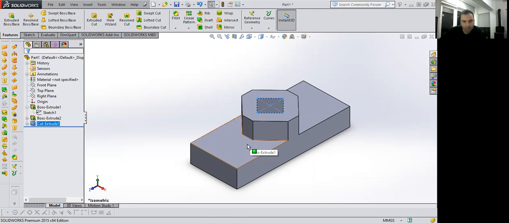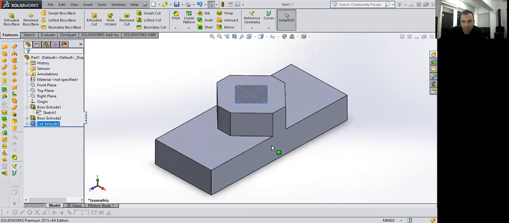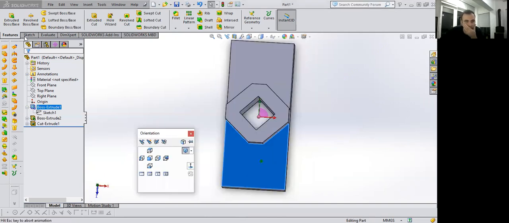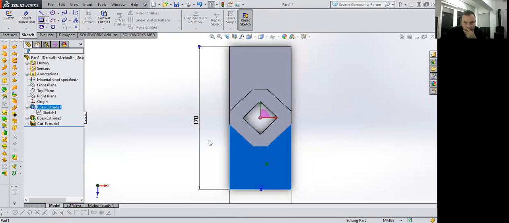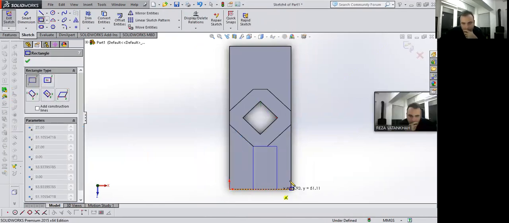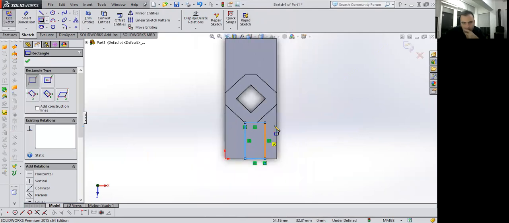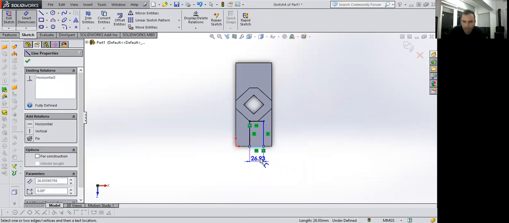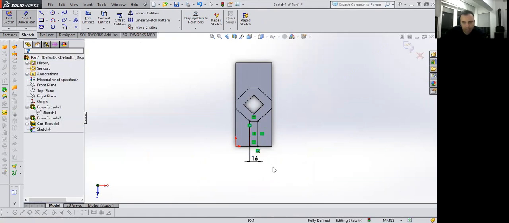I'm going to try something. Look here, select this one, normal 2. Okay, sketch rectangle from here to here. Okay, this is the rectangle. Now I can say this one is 160, and 16. Okay, it will be black. Look, have a look at the sketch.